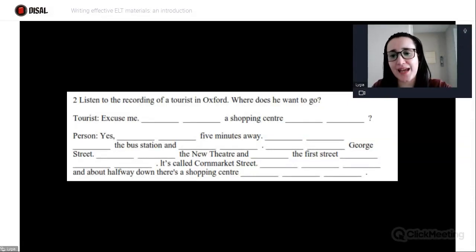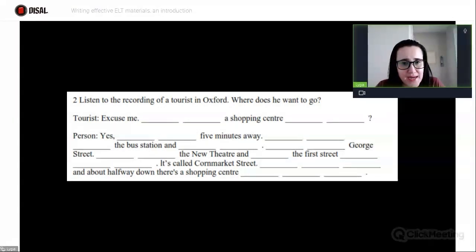Yes, Ana Valéria, getting feedback can also help us when it comes to finding mistakes in our materials, right? Great. So there's a bunch of blank spaces. Do you mean the gaps, Allison? So this is a gap fill, right? So students should listen and then write the answers at the same time. They're supposed to listen to the recording and fill in all these gaps at the same time.